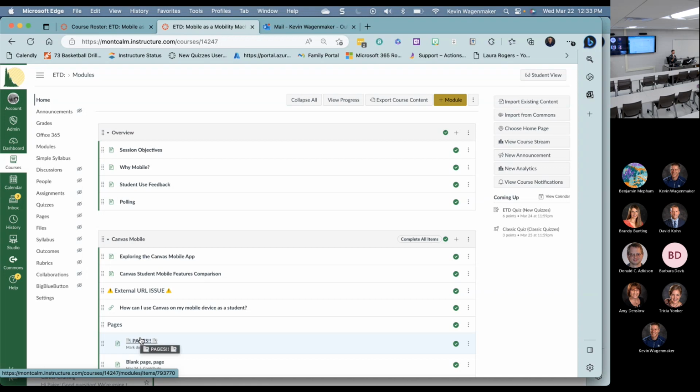So here's the deal though too. When you go to the next page on the app, you are going to notice that it's blank and you're like, nothing's loading, Kevin. Well, that's because it is a blank page. I set this page up to allow anybody to edit it. So if you see a blank page in the browser, you're also going to see a little pencil icon in the upper right in the browser app. That means that you can edit this page.